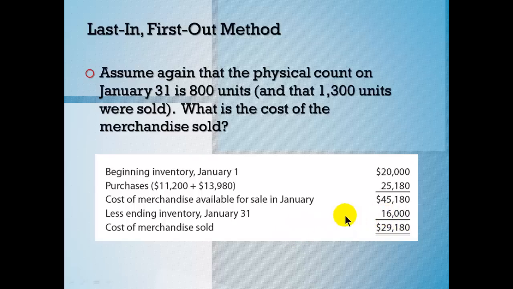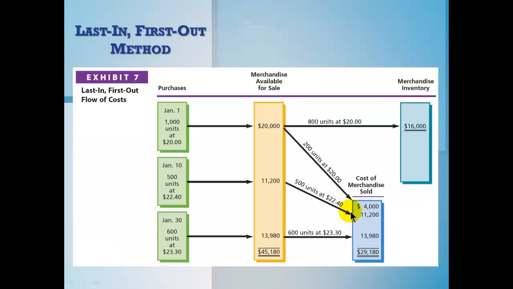So how do we get this $16,000 of our ending inventory? Let's look at the picture. It's all going to come from this old layer, because the last stuff that came in, the most recent stuff that came in, was the first that went out. So the ending inventory is going to be based on this very old stuff, the original stuff, which was at $20. And so all of our 800 units that we had are at $20, so therefore the value is $16,000. When I say the value, the cost is $16,000.